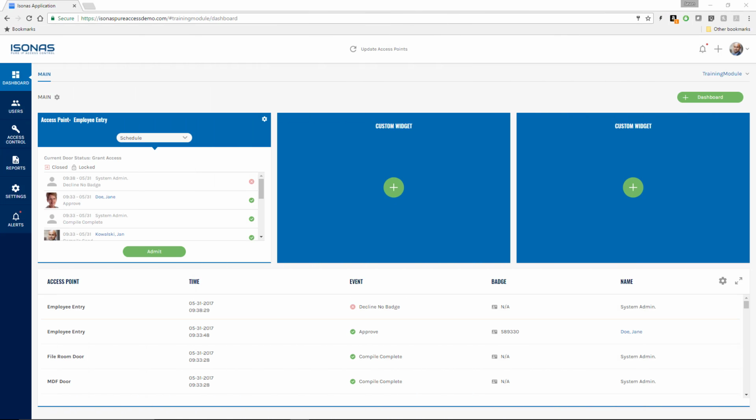In our previous module, we've connected our access points, we've created some groups and rules, and added some users into the system. Now how do we monitor the system and take some actions against these access points that are in our system? We can do that through dashboards, floor plans, and alerts. First, let's look at our dashboards. Here's the dashboard we populated in a previous module.